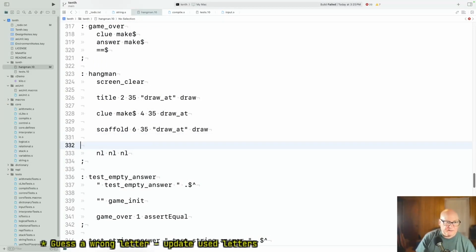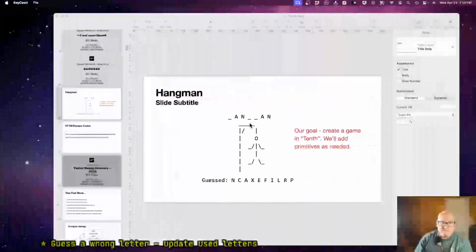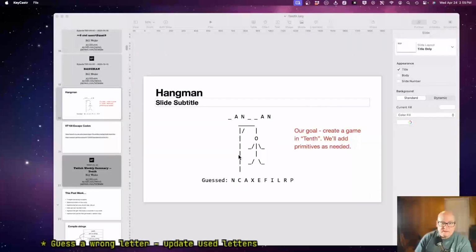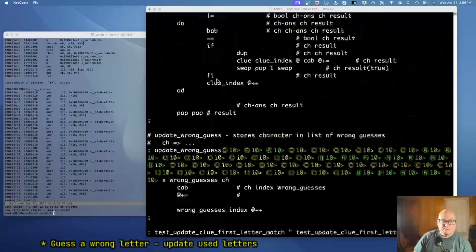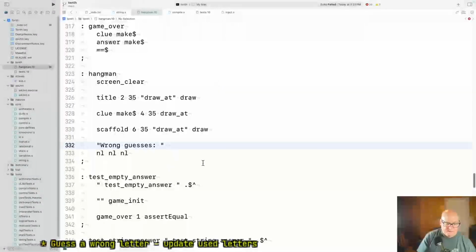Okay, so I can say wrong guesses. The scaffold's at 6. 6, 7, 8, 9, 10, 11, 12, 13, 14, maybe 15. Yeah, I think that's right. Let me put this in. 15.